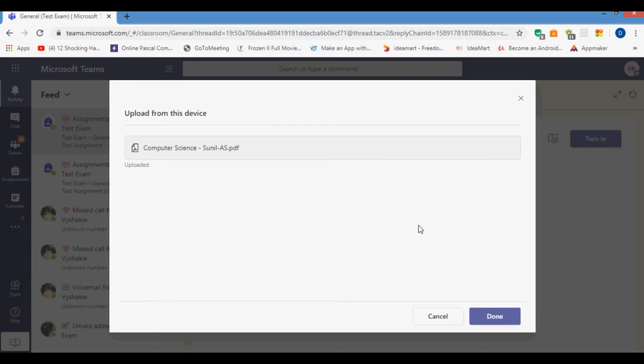So double check what you are going to upload, because we saw some students didn't upload everything. They missed some work files. Some had uploaded the paper again, just like I'm doing right now, instead of the answer script. Some uploaded blank papers without answering.